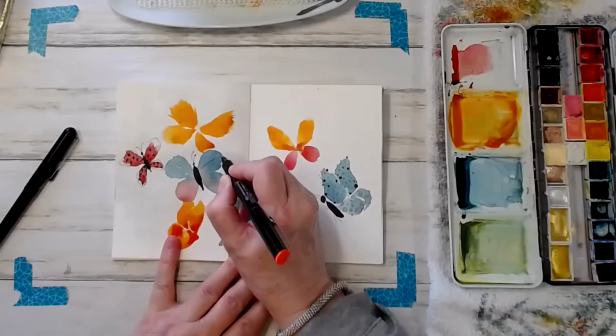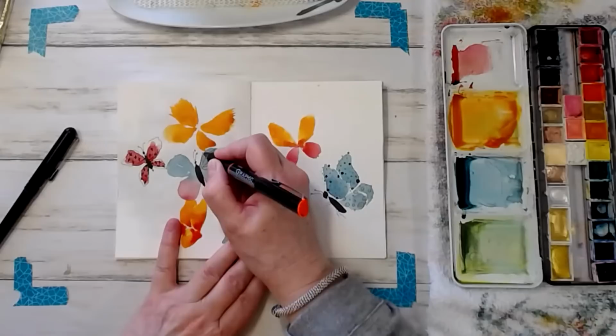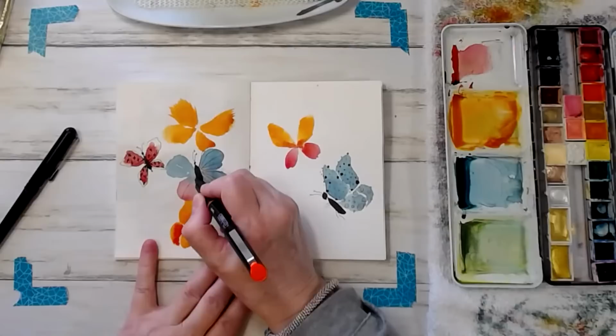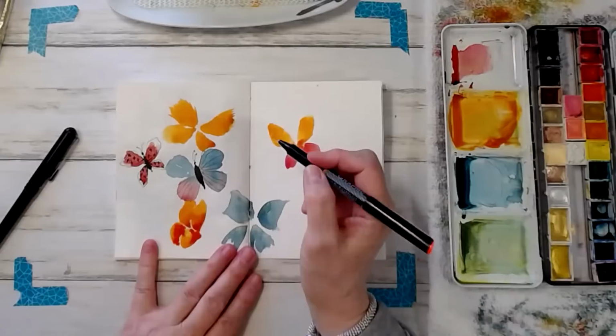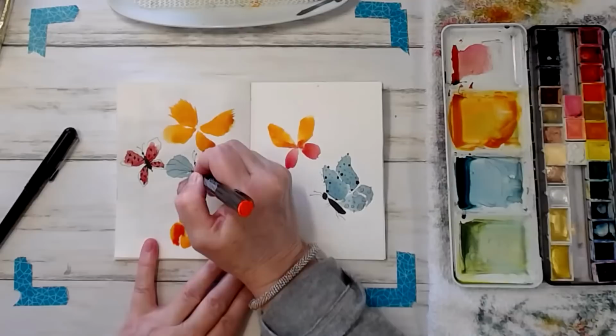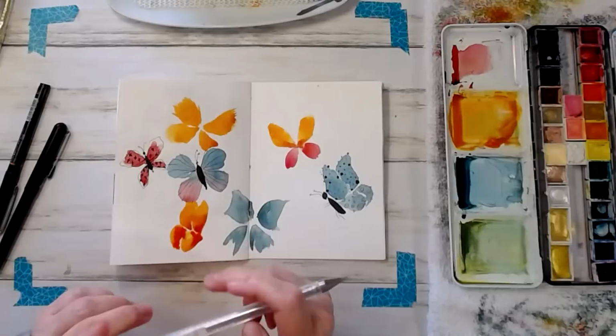Okay, so lines, right? I'm going to make, oh no, I was supposed to use, okay, let's mix them both. I'm going to do black lines. I'm going to go out of that shape, just because I like that. That way you can be crooked on purpose. And if you have a shaky hand, nobody will ever know that you didn't do it on purpose. So that's my little secret right there. Make wiggly lines on purpose, you'll feel more stylish. Okay, and then instead of adding lines with the silver pen, I'm going to add little dots.